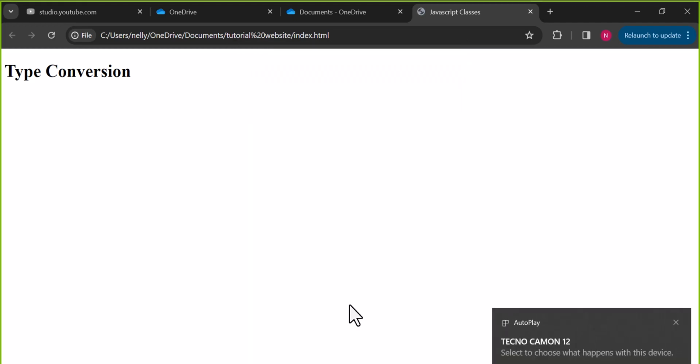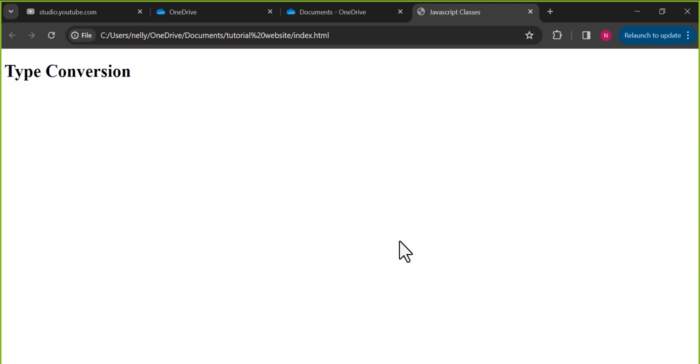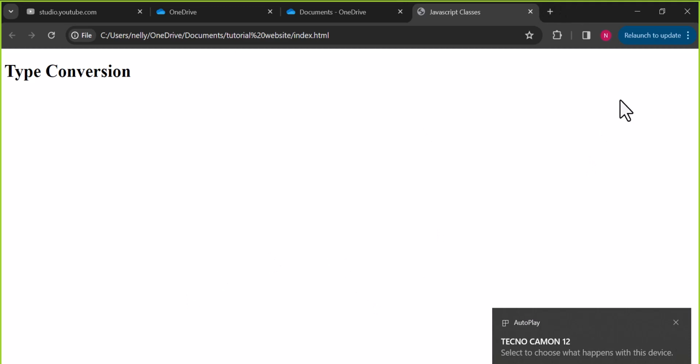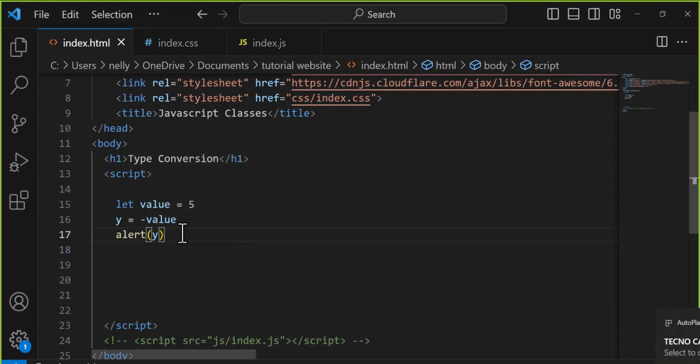I have minus 5. Minus 5 there means what? Minus is an operator, while the 5 there is the operand.